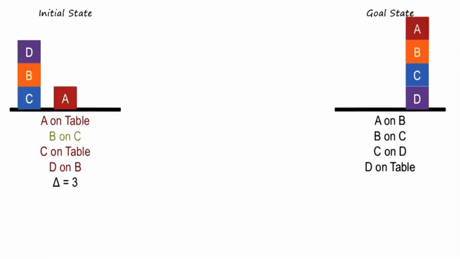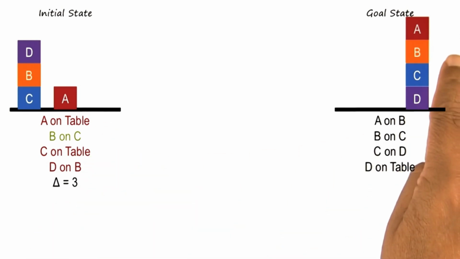To understand more deeply the properties of means-ends analysis, let us look at another slightly more complicated example. In this example, there are 4 blocks instead of the 3 in the previous example, A, B, C, D. In the initial state, the blocks are arranged as shown here. The goal state is shown here on the right. The 4 blocks are arranged in a particular order. Now, if you compare the configuration of blocks on the left with the configuration of blocks on the right in the goal state, you can see there are 3 differences. First, A is on table, where A is on B here.